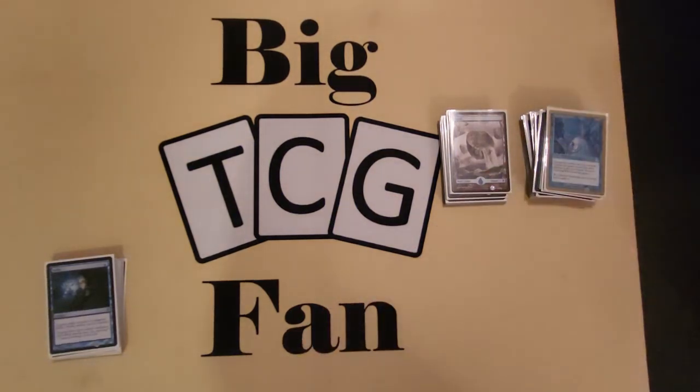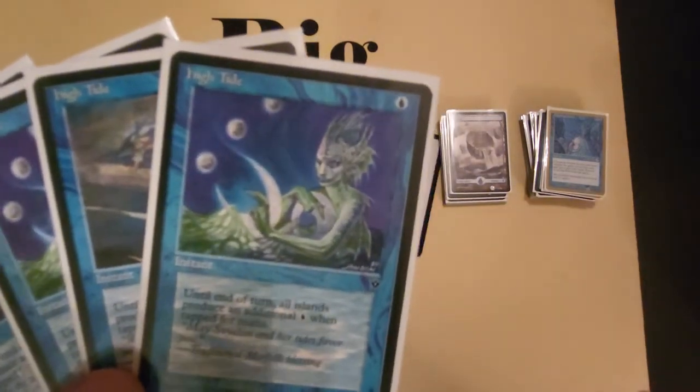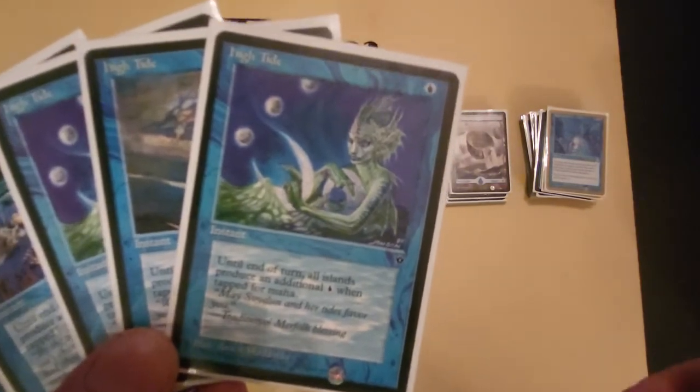So there you go. All right, so here are the key cards right here. High Tide. I have 4 of them in the deck. And like I said, what these do is they make it so all Islands produce an additional blue when tapped for mana.